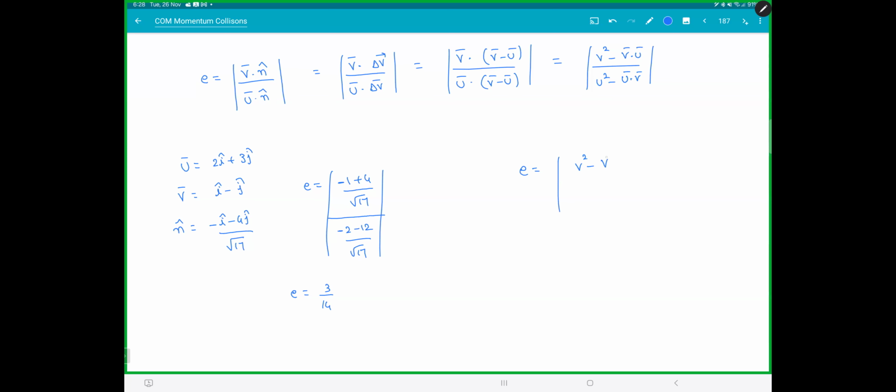I'm just messing with that minus sign because I have a mod. I'm taking advantage of that. It doesn't matter. Mod will take care of itself. There, this is the vector form to find restitution if you know u bar and v bar. So it saves you time in the exam. You can skip everything and directly put this.